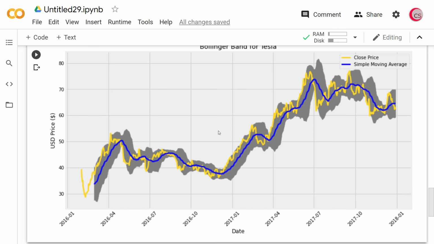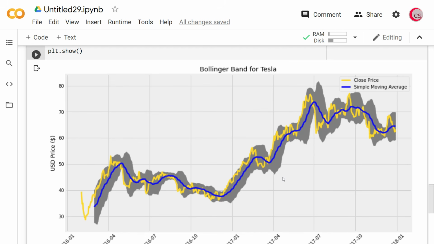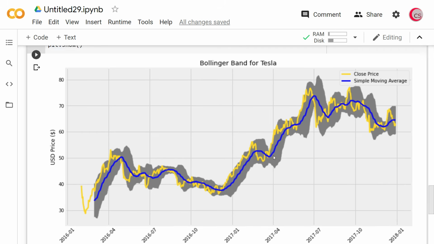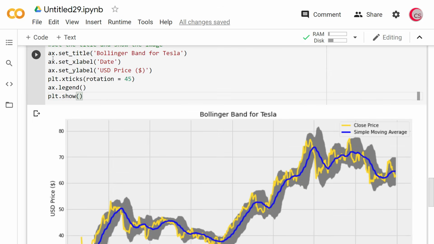And the idea of this strategy again is to see when the close price reaches the upper Bollinger Band or the lower Bollinger Band, which will tell us to buy or sell the stock at that price. Okay, so let's go ahead and create those buy and sell signals on the chart so that we can see exactly where this is occurring, and then let's do some analysis later. So let's go ahead and create a new cell.